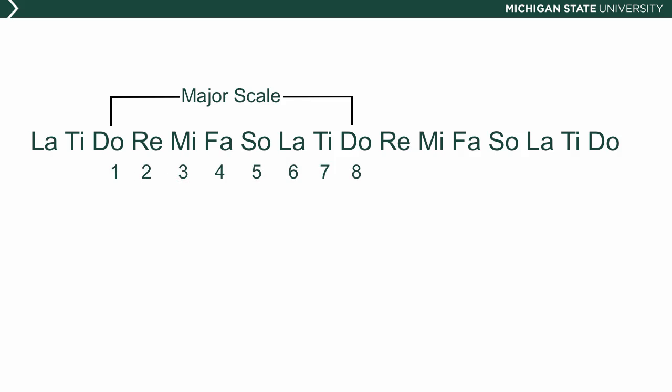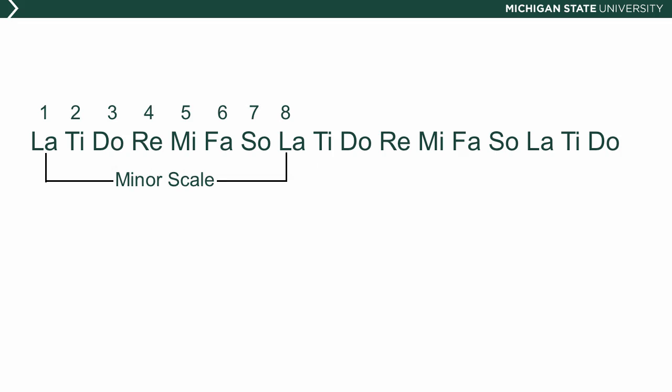In major, the half steps fall between the scale degrees 3 and 4 and 7 and 8. In minor, on the other hand, Ti is scale degree 2, so the first half step is between 2 and 3. Mi is scale degree 5, so the second half step is between 5 and 6.